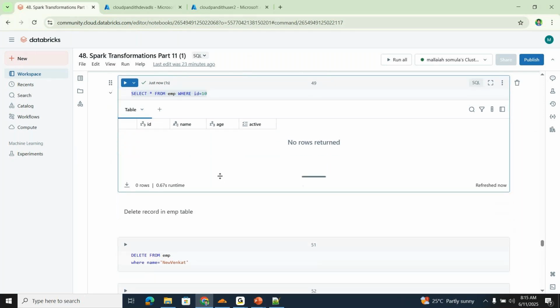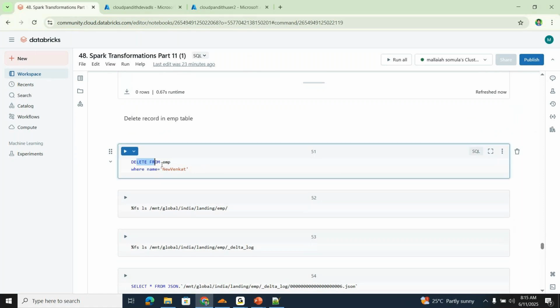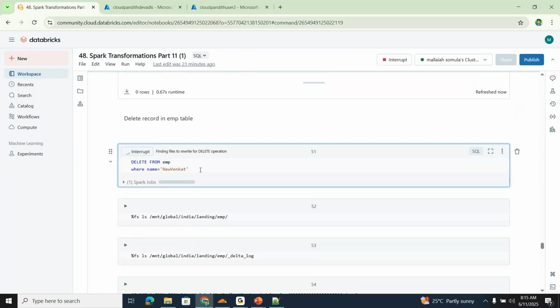Now I am doing delete from emp where name equal to new Venkat. I am just performing the deletion operation.